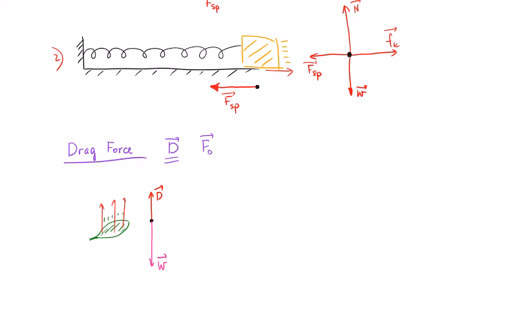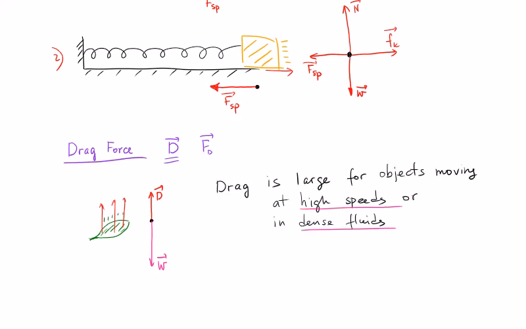Drag can be a large force for objects moving at a high speed or in dense fluids. On the other hand, for objects that are heavy and compact, moving in air and with a speed that is not too great, the drag force of air resistance is fairly small. To keep things as simple as possible, we can neglect air resistance in all problems unless a problem explicitly asks you to include it. So the error introduced in the calculation by approximations is generally pretty small.